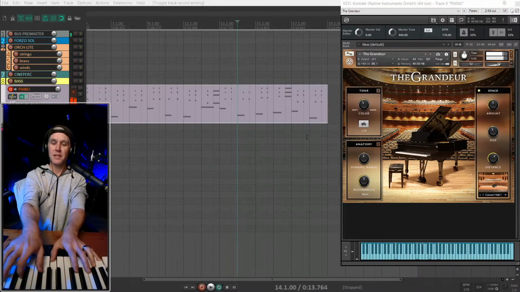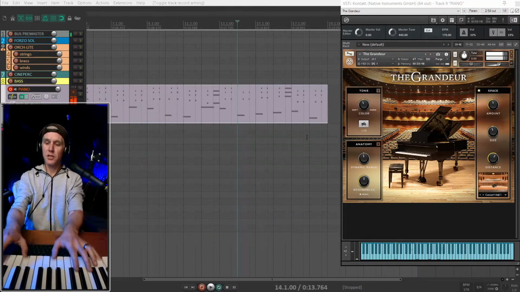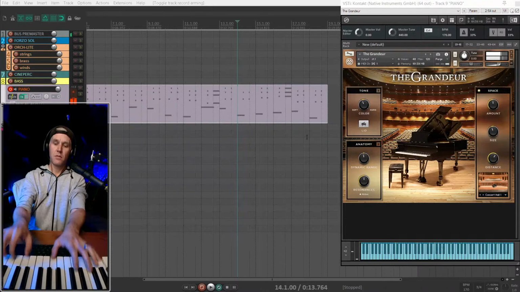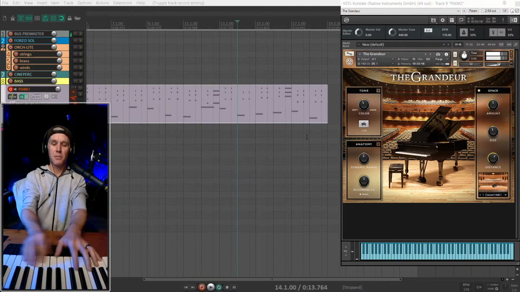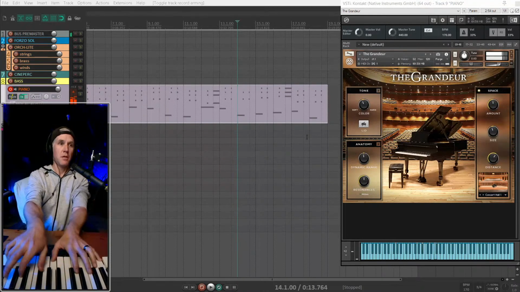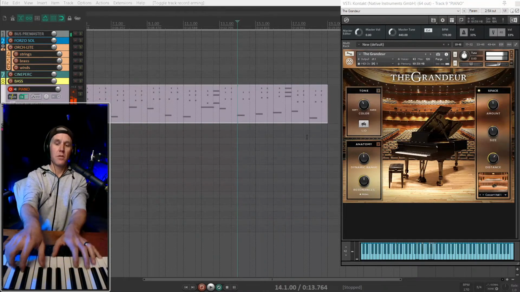Also, maybe get out of this low section. This might be a good time to introduce some chromaticism, so maybe just hold it on that G minor.